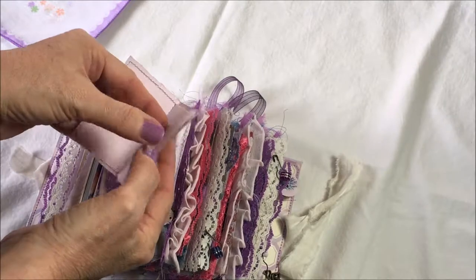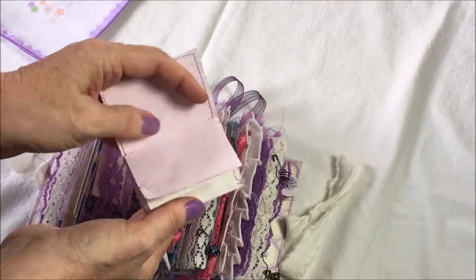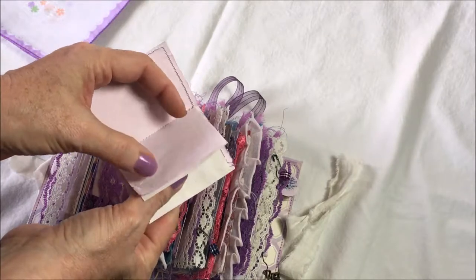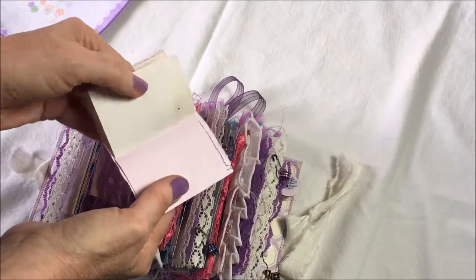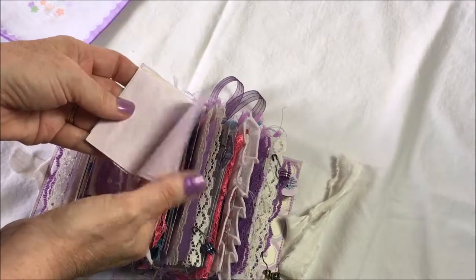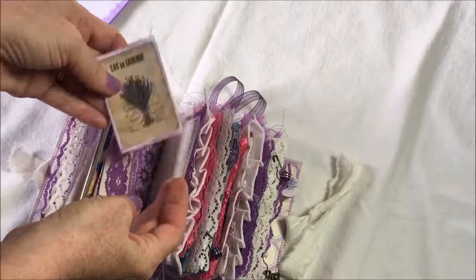And this one here turned out a little bit more purplish, whether that's the cabbage leaves possibly. And just a little notebook. And images here from Christie Art Designs.